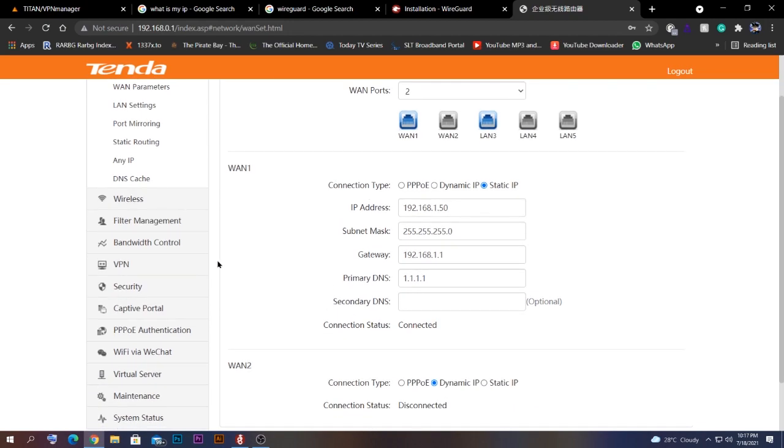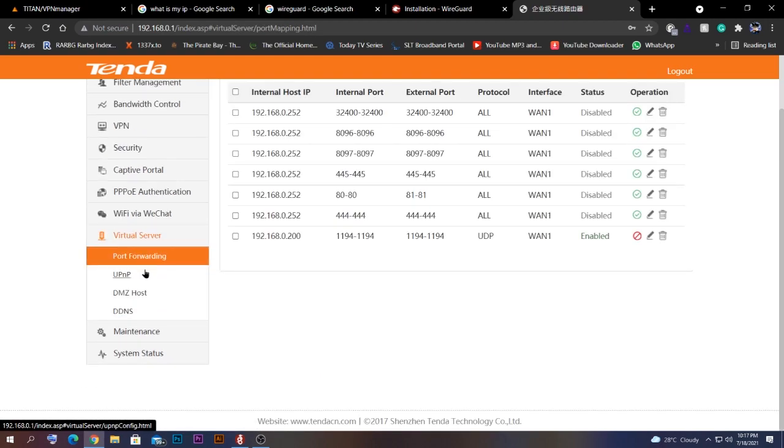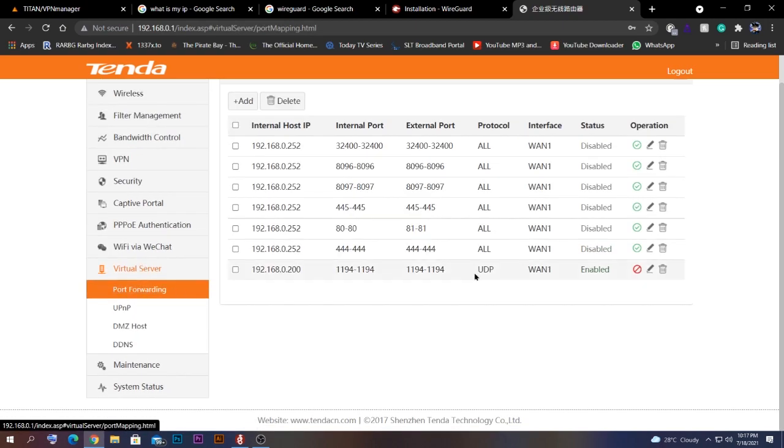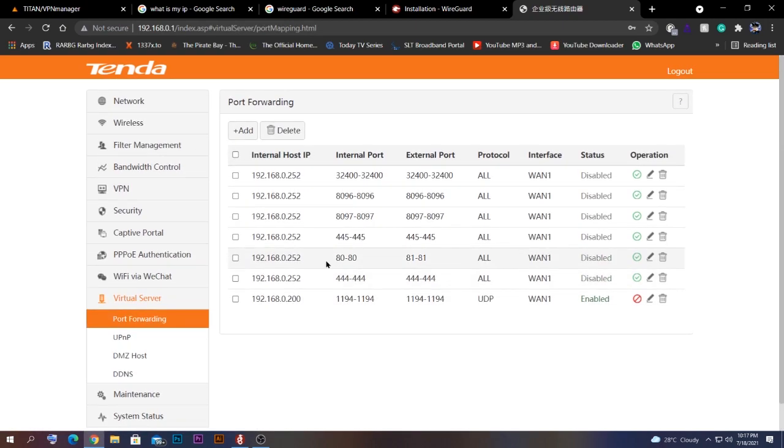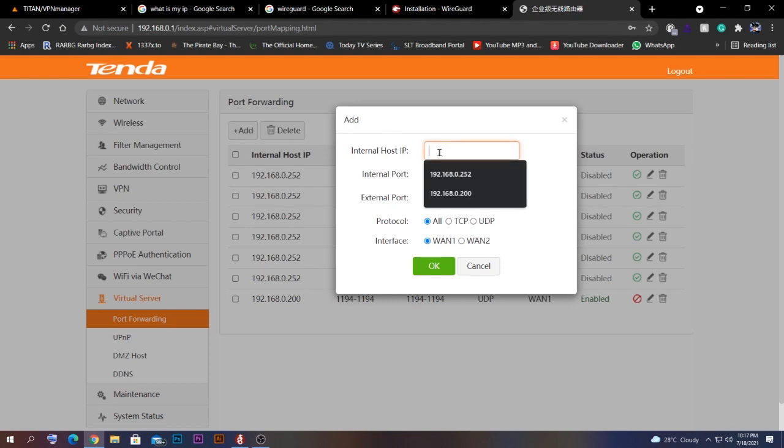Under your settings, you should be able to see something called virtual servers or port forwarding. It should be named one of them. In my case, I have both of them. So click add and give the internal IP address of your WireGuard server, which in my case is my Unraid server.